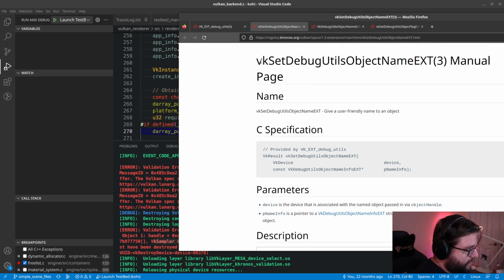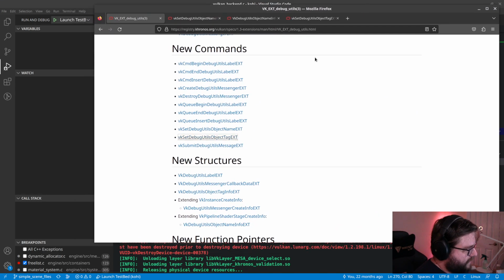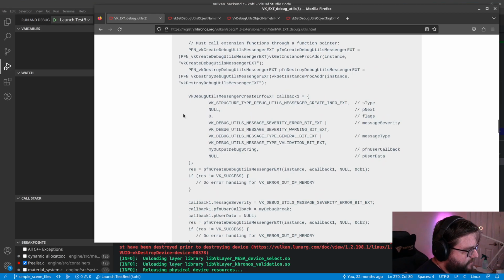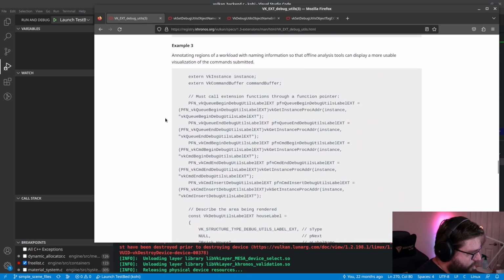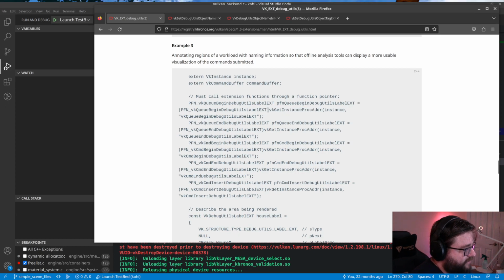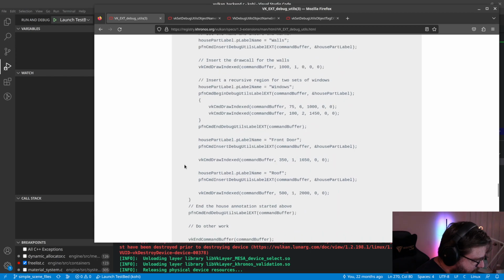So, all right, the first thing that we're going to actually have to do is if we look in the extension documentation, it actually gives us some examples of some of this stuff, which is pretty sweet. So here we go. Similar to how we had to do for the debug messenger, we are going to have to load a function pointer for these things because it's an extension, it's not loaded up as part of Vulkan Core. So we actually have to obtain a function pointer to that. We're going to do basically what they have here, where we stand up a function pointer, and we get the instance proc address using the Vulkan instance and then the function name. Do they actually have the exact one written here? I don't think they do.